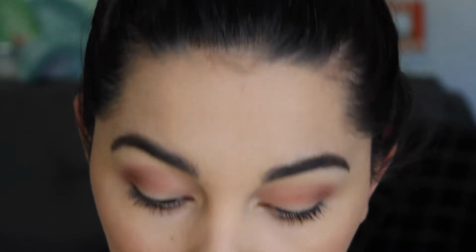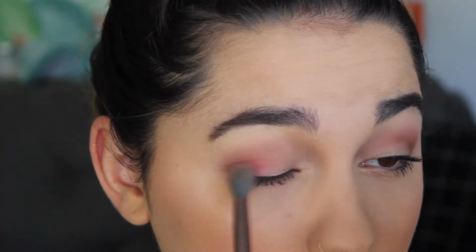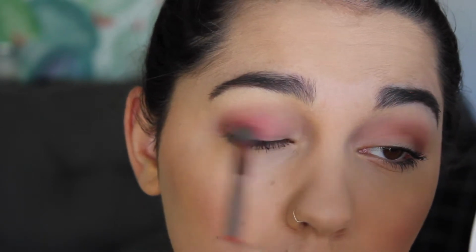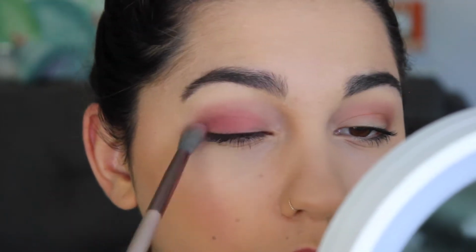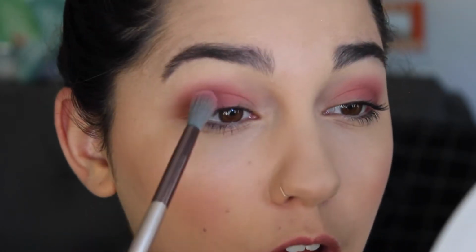So now let's move on to some more of the burgundy, like cranberry shades that we all really love. And I'm gonna work with these raspberry tones, mainly focusing on these two. I'm gonna go ahead and go in with the lighter of the two and kind of wash that over the entire eyelid. I'm gonna leave the inner third of my eye mostly bare so we can add some lighter shades in there. Because this brush is so large, it did blend up into our crease a little bit, which is fine with me because it kind of helps blend out those crease shades in with this cranberry eye look.